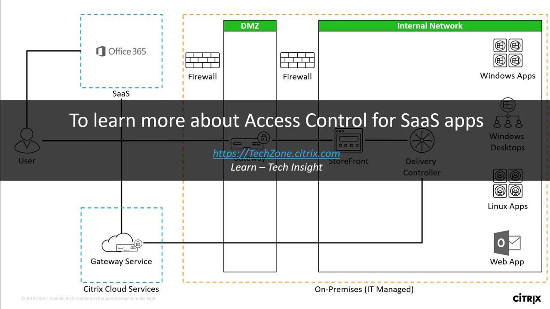So we just looked at the SaaS application. But actually, before I go on to that, I mentioned Tech Zone before. We had this whole Tech Insight video on access control for SaaS applications, and it goes into much more detail on how this actually works: all the different microservices that are happening, and how that assertion is being passed through. So if you need more information on how access control for these SaaS apps works, take a look at techzone.citrix.com. There's more information there, and I believe we talked about the SaaS application in episode 1 of the Workspace Master Class as well. So there's a lot more info there too.